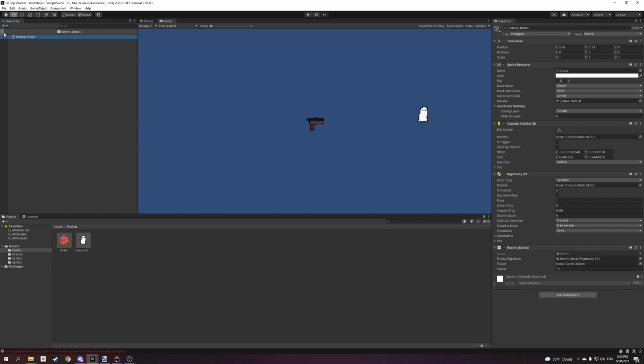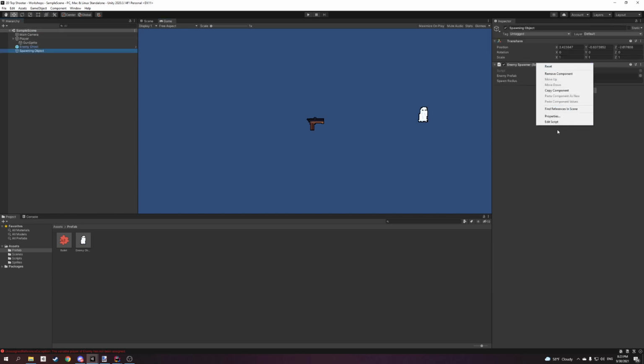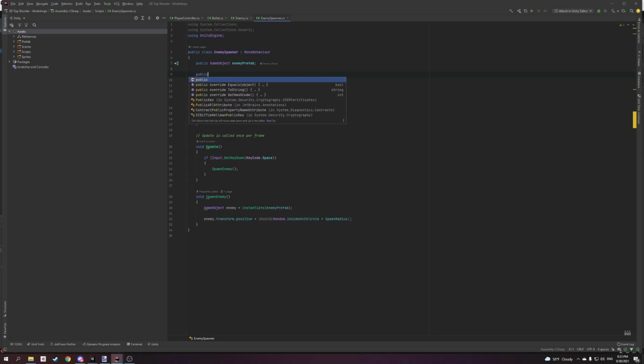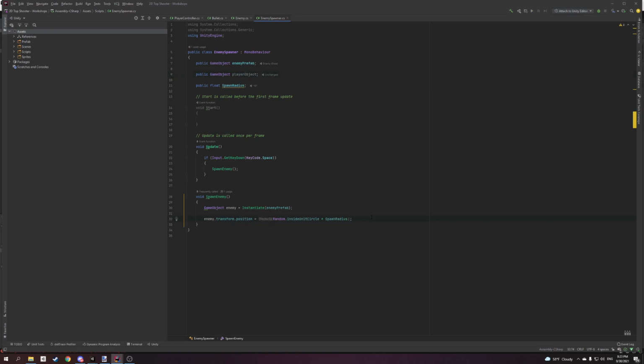Well, we can go to our spawning game object and declare a public GameObject, playerObject. That'll be our player reference. And we just want to set it manually every time the enemy spawns, right? So in our spawn enemy function, we say enemy.GetComponent with the left and right arrows, and grab the enemy script from the enemy. So this will grab the enemy script, and we can say enemyScript. Now we have all the access that we need to the whole script's parameters and properties.